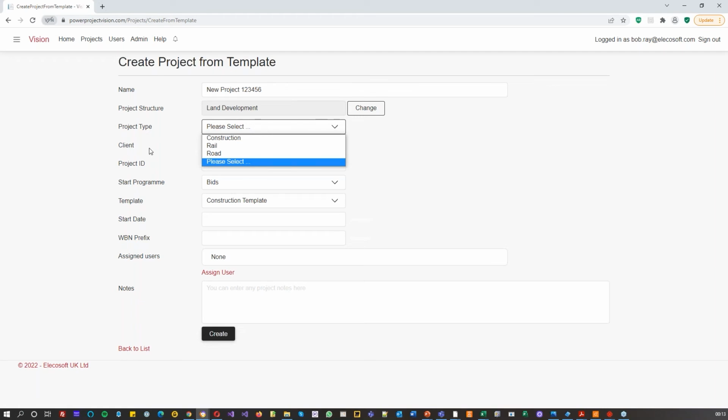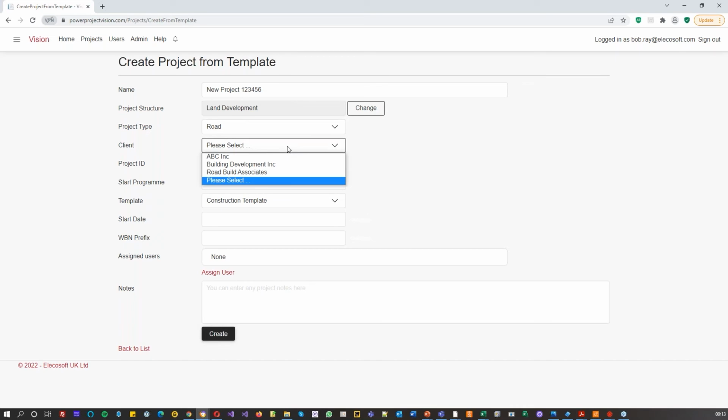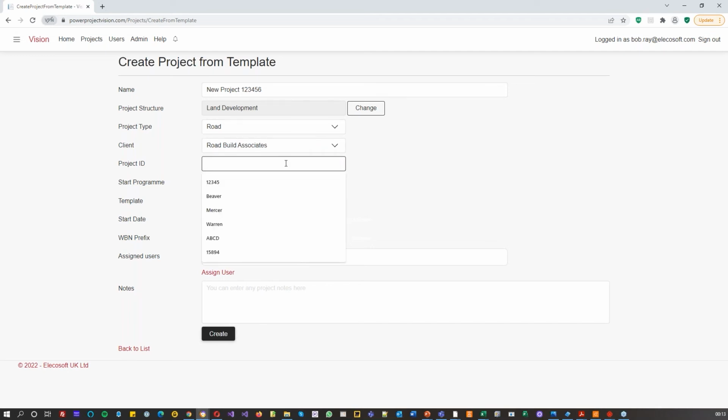So my project type, client and project ID are additional fields that I've told Vision I want to have, and they're stored in the business intelligence database as well. So I can say here that this is, let's say, a road project. I can choose my client, so I've uploaded my client list into this, and I'm going to say it's this particular client. I can give it an ID of whichever I want.